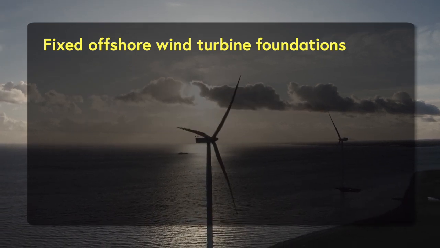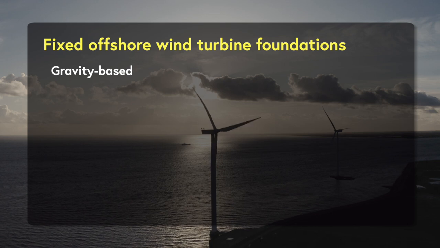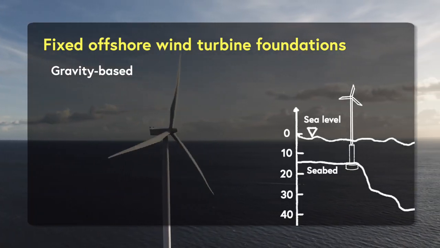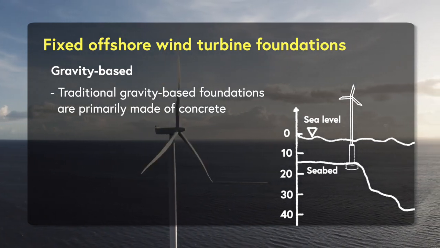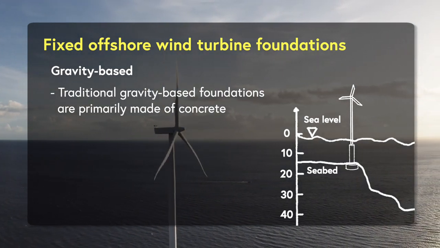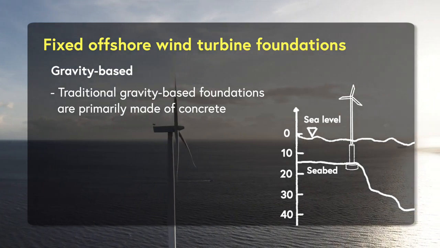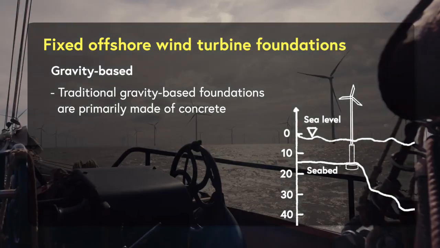Then the fourth one is an economically very good choice. It's called a gravity-based foundation. The idea is simple. Just put a very heavy rock on the sea bottom as an anchor. And after you put some kind of concrete bed on the seabed, you can build whatever on top of it. For this type of foundation, usually we will construct the foundation in the factory.